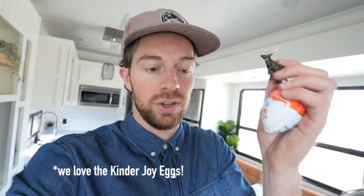Delicious chocolates, and then there's these little toys that you put together, all in effort to encourage you to get outside and visit the national parks. They have 16 types of animals that are unique to North America, and the idea is that if you buy these treats and toys from Kinder Joy, you'll get one of these animal toys to put together, and it's kind of a challenge to go and find those animals in a national park.